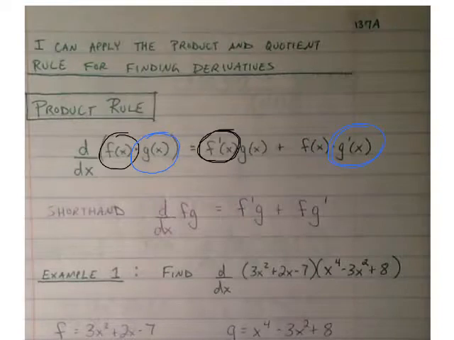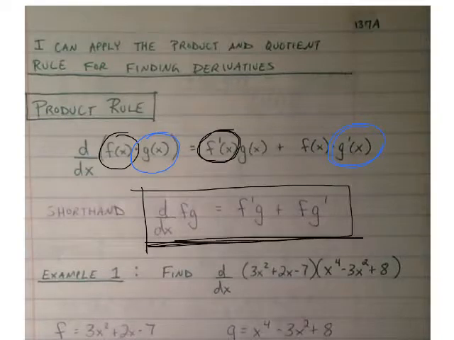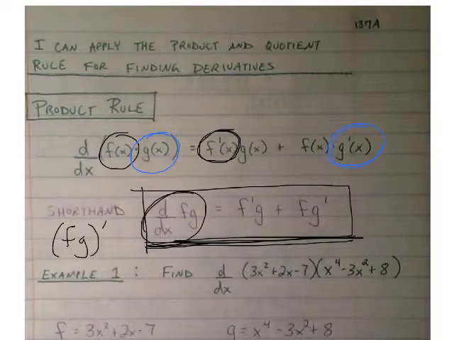So this is kind of extensive writing. I like to shorthand it using prime notation, and what I'm saying here is the derivative of f times g is f prime g plus f g prime. So on the skill test, I'll ask you to write the rule using prime notation, and this would be basically what you should write down. You could even make it shorter if you wanted to. You could replace the d/dx of fg by just saying (fg) prime.